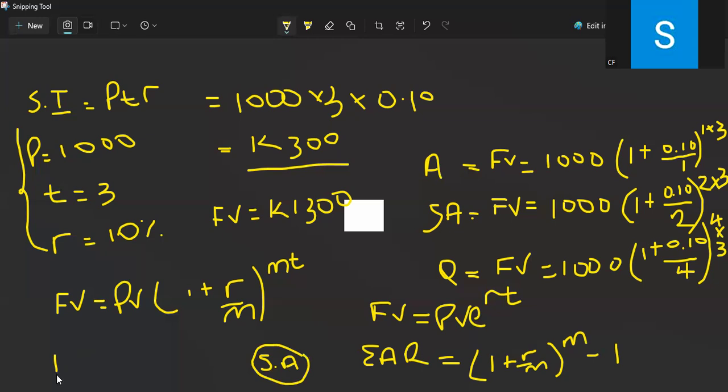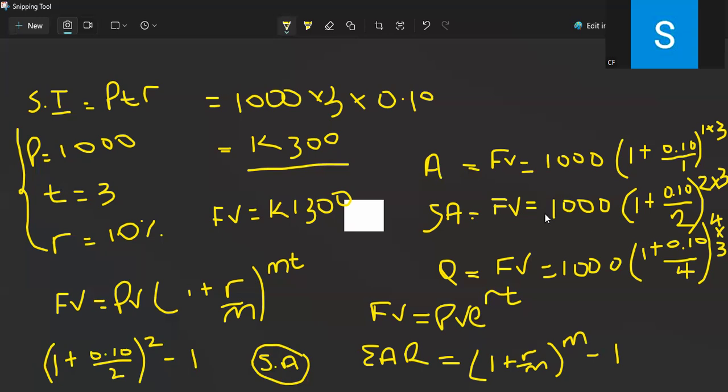So given that it's semi-annual, what are we going to have there? We simply have 1 plus R. What are we putting on R? 10%, 0.10, right? Then over M, what are we putting? 2, semi-annual. Then here, 2 minus 1. There's no time there. Most people make a mistake by putting the time aspect. I'm basically not so much interested in the answers, but in you understanding the concepts in there.